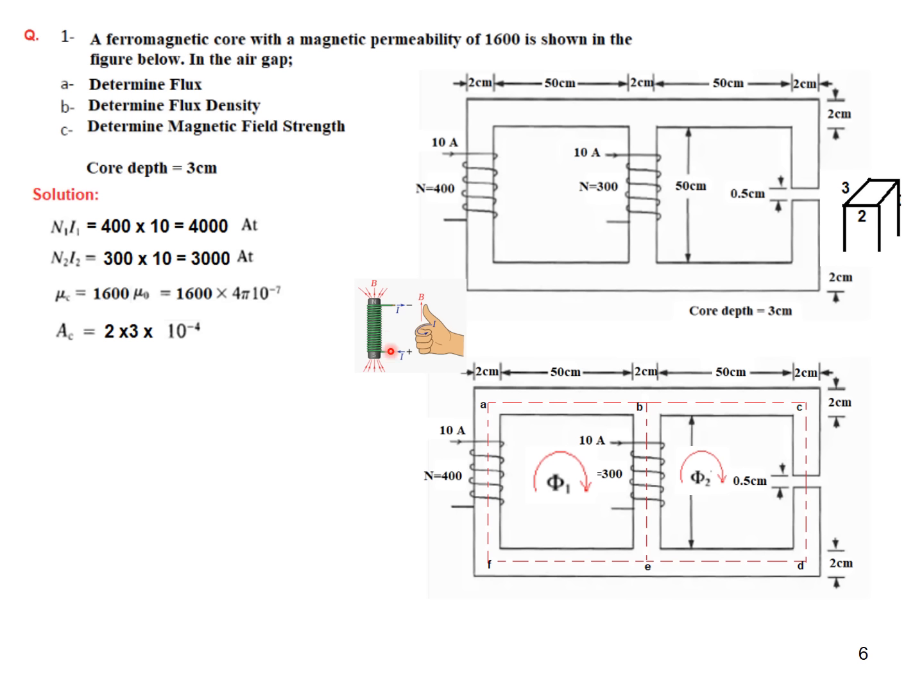You have to grab the current entering coil. So current entering, if you grab, the thumb will be up. That means phi, or we can say equivalent current, is going up. So phi is going up, and it will make a circle like this. And same here. Here also the phi 2 is going up and making a circle. So that means this will have a positive at the top, negative at the bottom, and this one also will have a positive at the top, negative at the bottom, because we know the current exits or comes out from the positive terminal. So let's now draw the equivalent circuit.